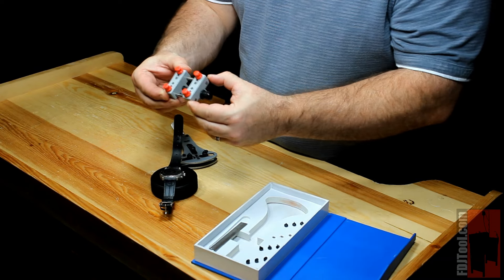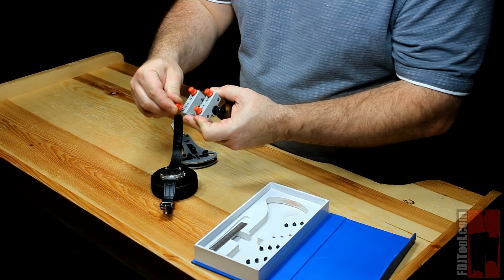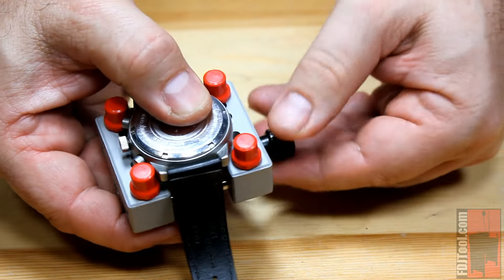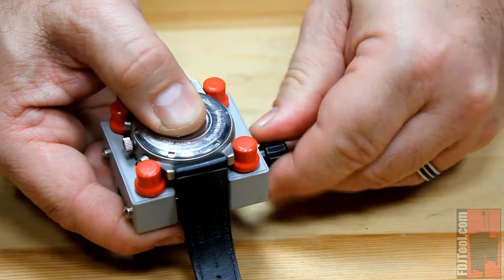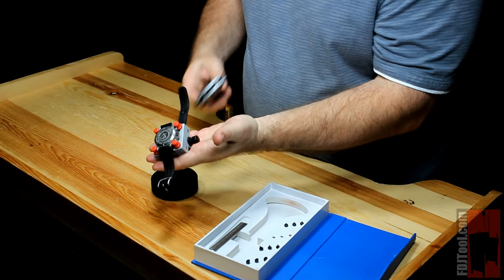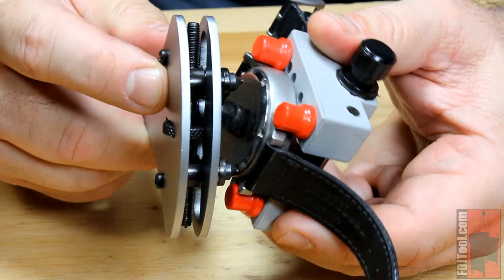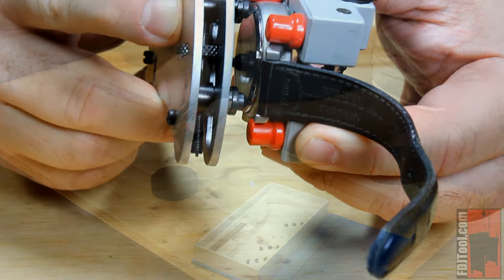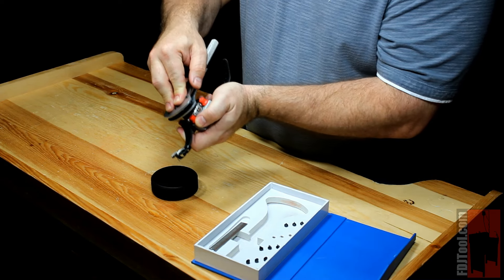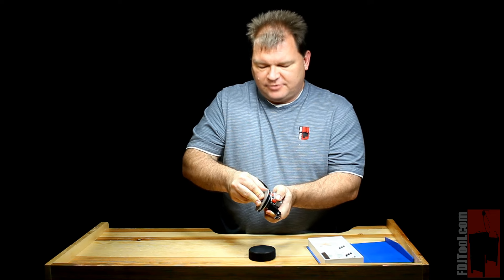This case clamp is spring loaded — you can open it up and grip the case firmly. It has pins that can be moved along depending on the size of the case. I have to take the crown and buttons into consideration, so I'm going to put the case in between the pins and then tighten the screw. Got a nice firm grip on there. Now I can hold the case clamp in my hand, put the watch pins from my wrench in place onto the notches. Now when you twist, you want to press straight down with your watch wrench. Don't tilt it. Don't pivot it. Get firm, even pressure against the case wrench, and you want to twist slowly — don't wrench it hard. Do it slowly, firmly, pressing straight down.